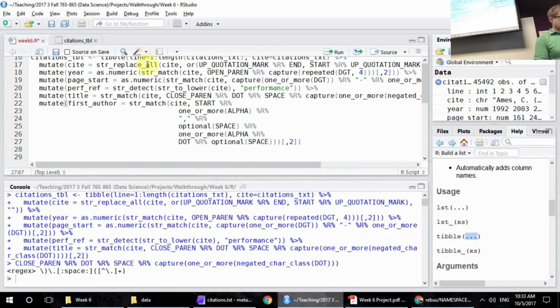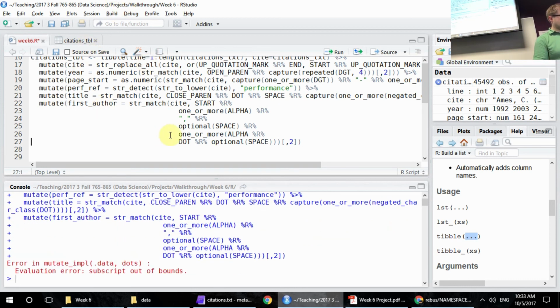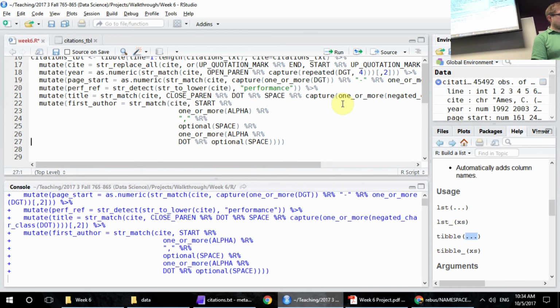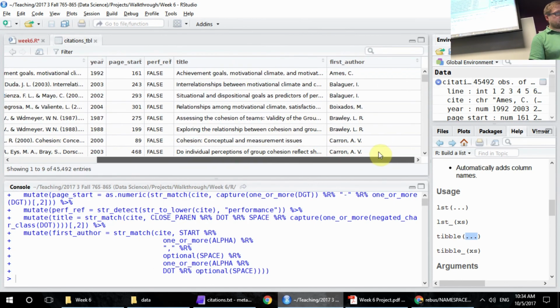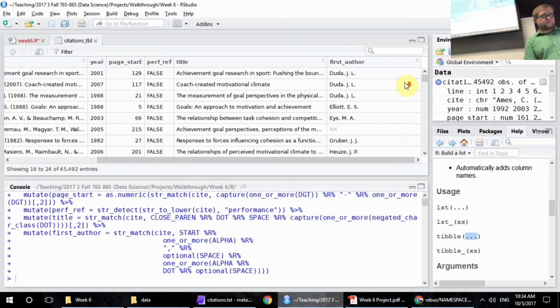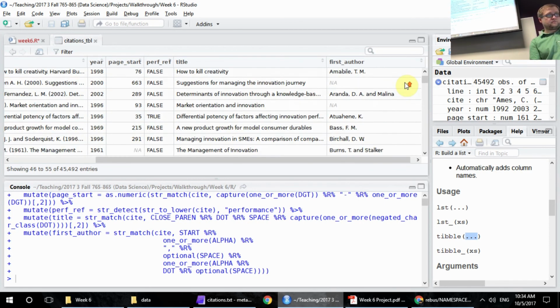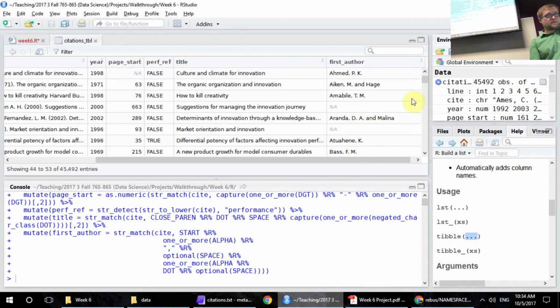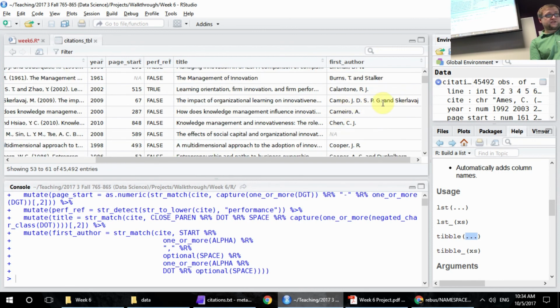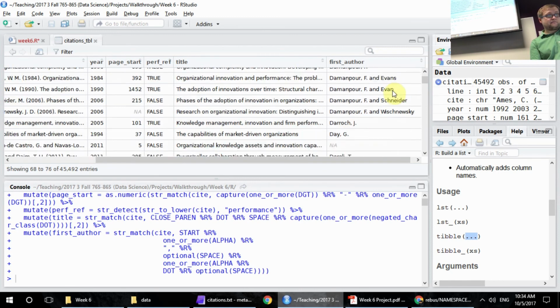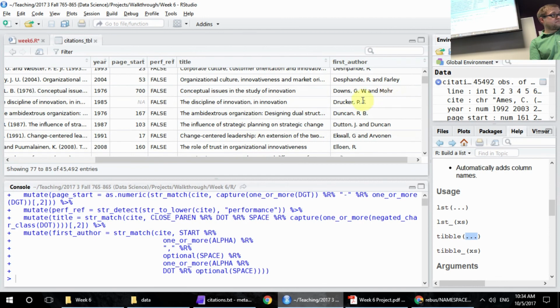Is that it? Okay. Nope, we're missing something. Oh, am I bracketing wrong? Oh, yeah, you're right. No captures yet. So if we go over here, where are we? That's not valid APA. That's a lot of initials. Also not valid APA.